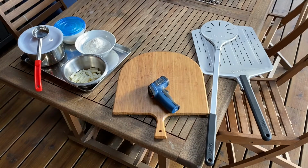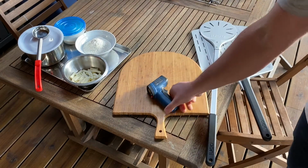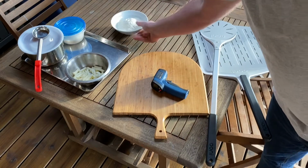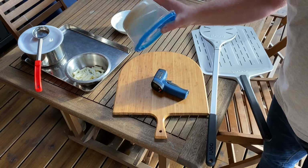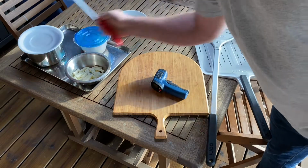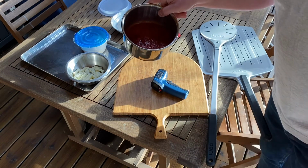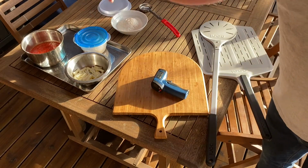So what we're going to be using today is the pizza peel, the turning peel, an infrared thermometer. We've got some mozzarella cheese there, a bit of flour, our pizza dough, and you can find this on Ooni, which has a pizza dough recipe, so go check that out. And we have some of the tomato base, which is just tinned tomatoes that I've simmered down, reduced the liquid a little bit, and then blitzed up with a stick blender.